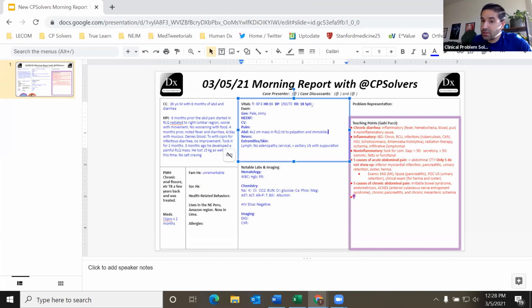Now, what are those? The most common cause is Crohn's disease. In the world, you also have to think about tuberculosis, actinomycosis, which maps on very well to a right lower quadrant mass as well, and Entamoeba histolytica. So where are we with this data? We hear TB in the background, but it's fully treated. We are in a subacute ileal process which prioritizes tuberculosis, Whipple's disease, actinomycosis, histoplasmosis, and Entamoeba histolytica.